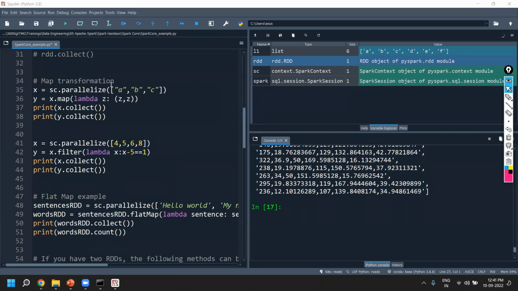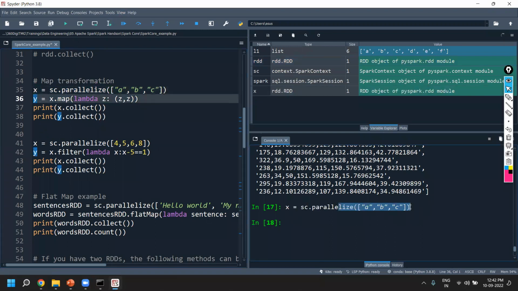There are a bunch of operations here, Python commands that we will try and run. And I'll also show how we can read data from a local file system and create a data frame. Okay, we'll also do that. Basic few commands I'll run through. I'll not run through everything. This is a list that I'm creating. X is a Python list. From that Python list, we are creating a Spark object. sc.parallelize of the Python list, so X becomes an RDD. Now I'm doing some operation on top of this X.